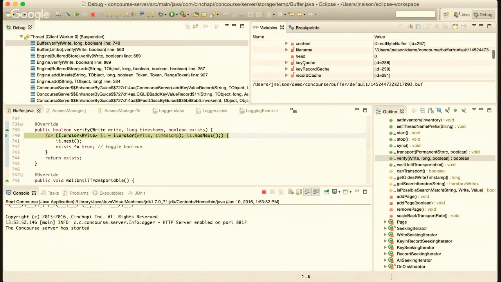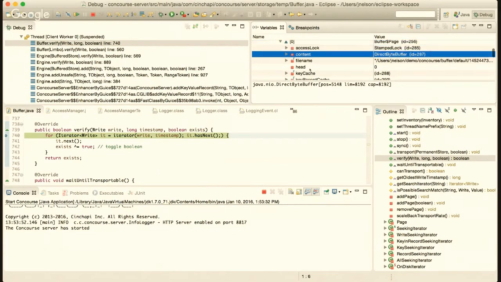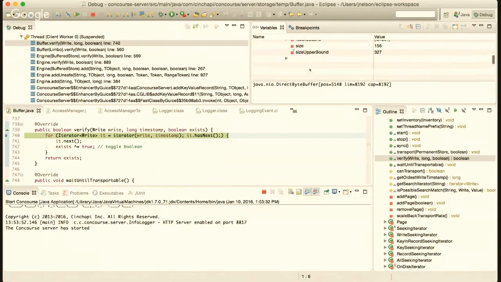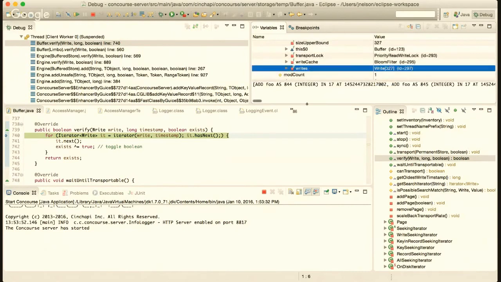I can actually see all the writes. All the writes are just stored as a byte buffer, as a memory map byte buffer. But the data is actually also represented in memory. So you can see I've got a lot of stuff in my buffer as well. I've got a lot of writes that have yet to be indexed, okay? So the buffer actually just iterates through all of those writes.